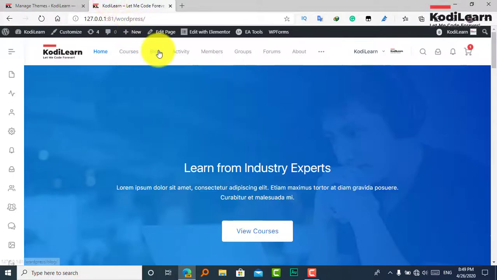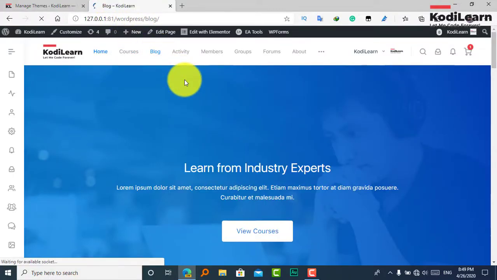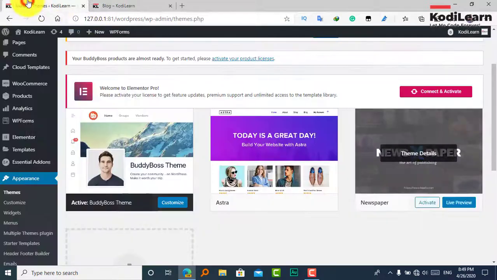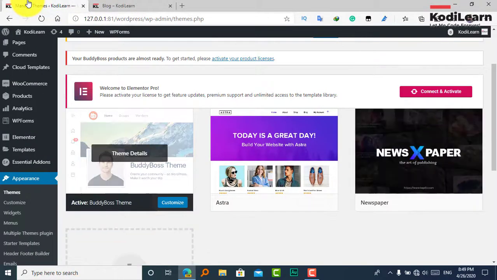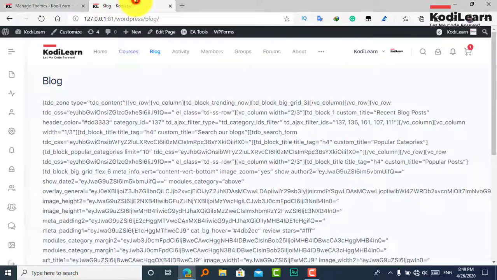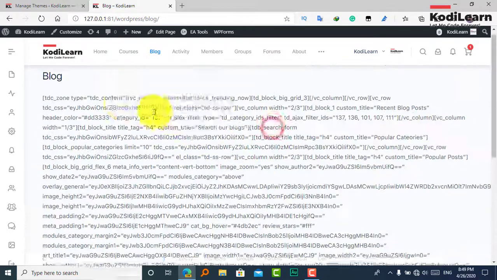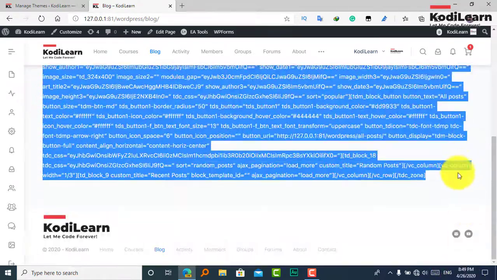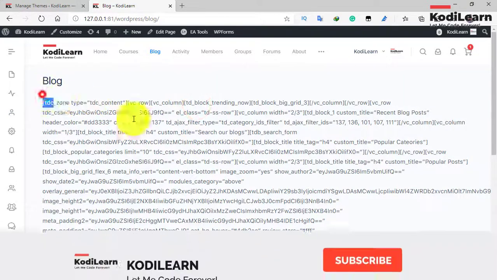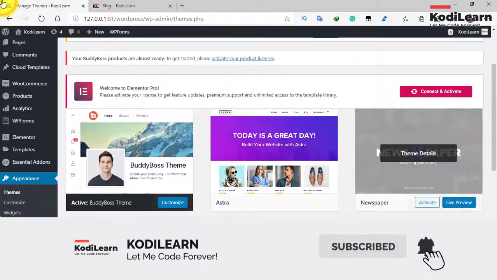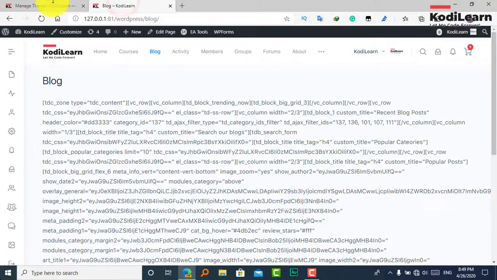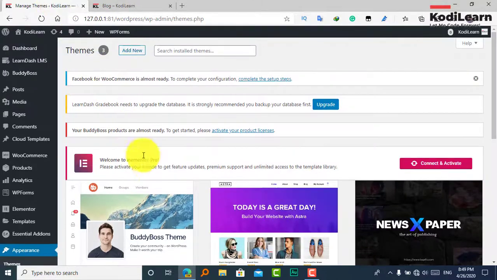At first, I customized this blog page to be for the newspaper theme, but when I switch back to the WordPress theme, it showed me like this. What's that? It is because the WordPress theme cannot take the shortcuts of the newspaper theme. So I need to specify the newspaper theme for the blog page, but I want other pages to be this WordPress theme. So how can I do that?